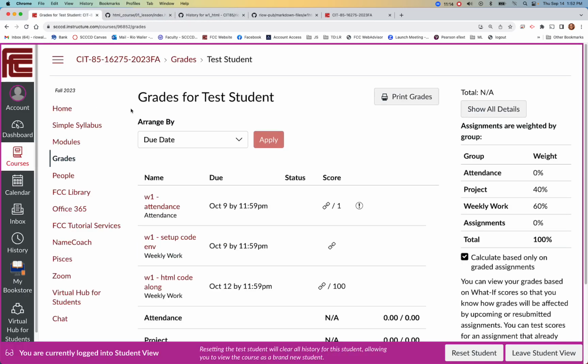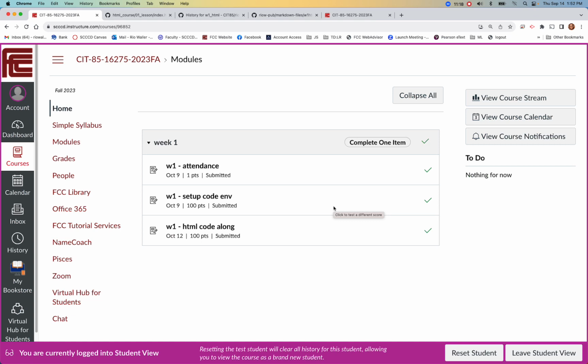But just to look at the item again, if I go home, remember this course is reinforced. It forces you to move sequentially. I know I talked about that up in attendance, but you do have to do one item, then the next, and then the next. And at this point when you come into the course, I may already have week 2 published. Every time I publish a week, you'll just see it show up here. I hope this helps.